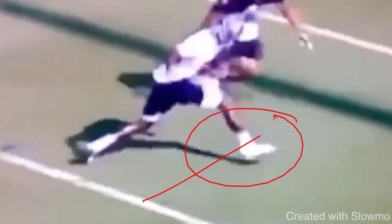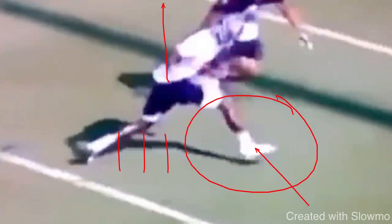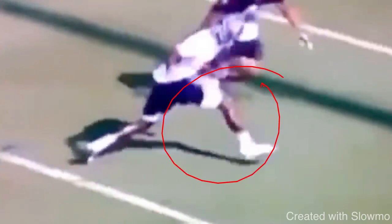Now you see when he makes this cut, this is right in stride. He's not chopping in his strides. He's not leaning back. He's not reaching out for this thing. It's just a normal cut right in stride. That's the definition of being sudden with your feet. If you guys can be sudden with your steps, be sudden when you pop this thing off into the ground, that's what's going to give this DB less time to react. The whole point of being sudden is to give the DB less time to react, and that suddenness creates that explosion and that energy, right?